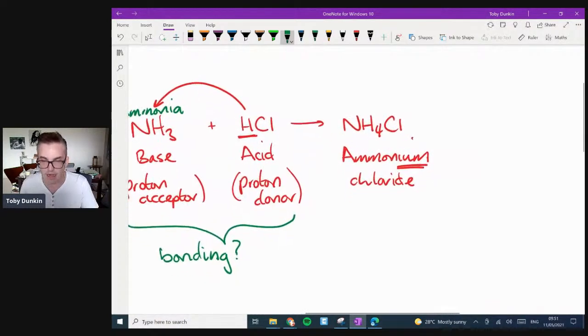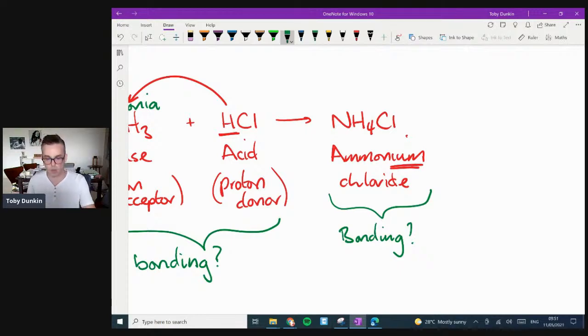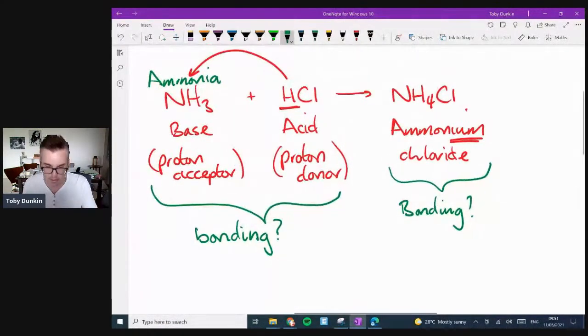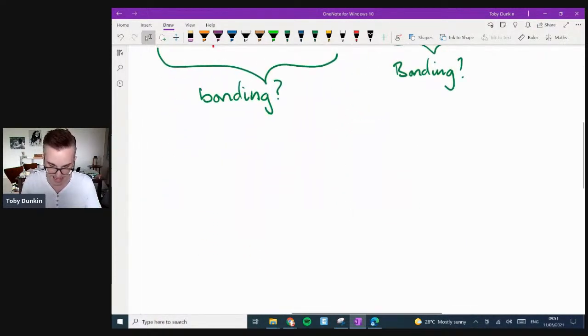The next thing is I'm then going to ask Owen, who's going to really impress me. Owen, what type of bonding is in ammonium chloride? So I've got Jack answering the first two and then Owen answering the second one. The second one is much more challenging because it breaks a chemistry rule. We can also have a look at another equation while you guys are doing that.